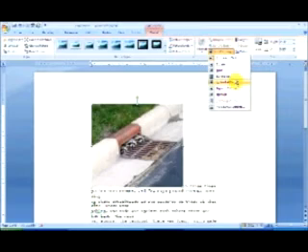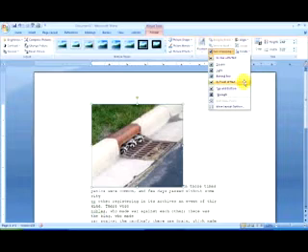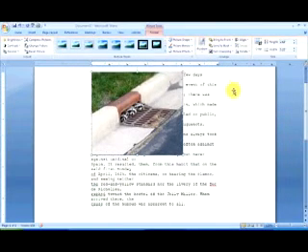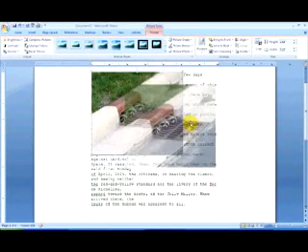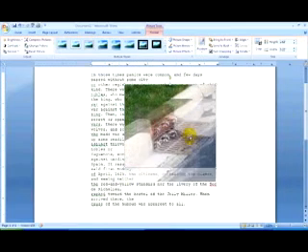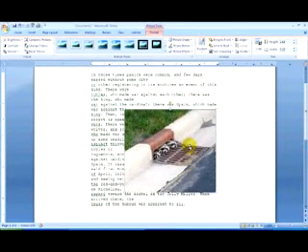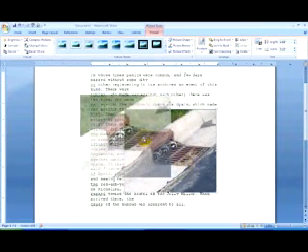This can be a little cautious because if you have a lot of text, the picture can actually get hidden behind your text. So if you need to make any changes later on, it may be a little more difficult to get to your picture. The in front of text may actually allow the picture to hide or cover up some of the text within your document, as you can see here. Moving the picture around, it actually covers up the paragraphs.